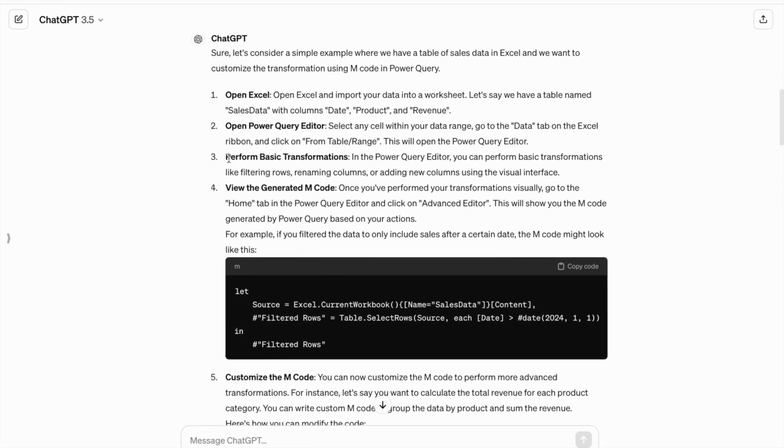Now we have performed the basic transformations. Now we have to view the generated M code. Once we have performed the transformations visually, we can go to Home tab in the Power Query editor. Click on Advanced Editor. So this will show us the M code generated by Power Query based on our actions.